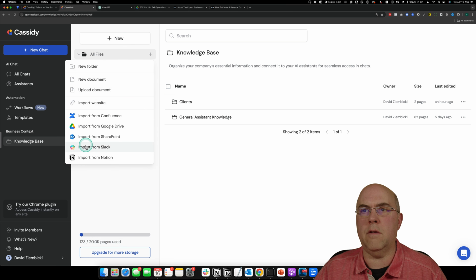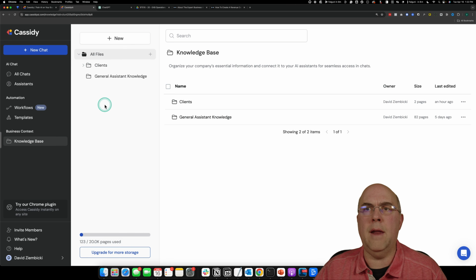Now, if you're not on Notion, there's a bunch of other things. There's Slack, SharePoint, Confluence, a bunch of different things you can do there. You can upload any document, so PDFs and things like that. So if you have it in text anywhere, basically you can get it into here. And then if you want it to be something that is connected, Cassidy is adding more and more systems over time. Like they also have some Zendesk and other integrations in here. And then there's also some Zapier things you can do there.